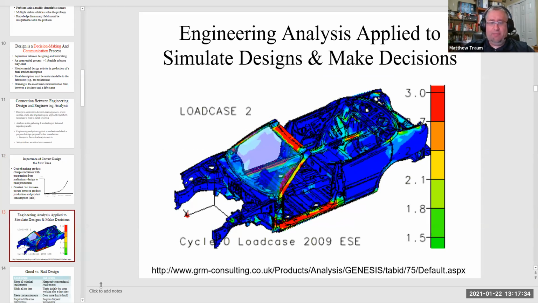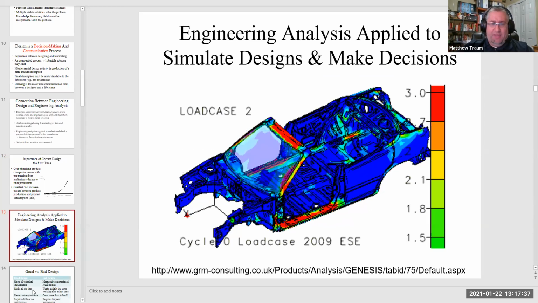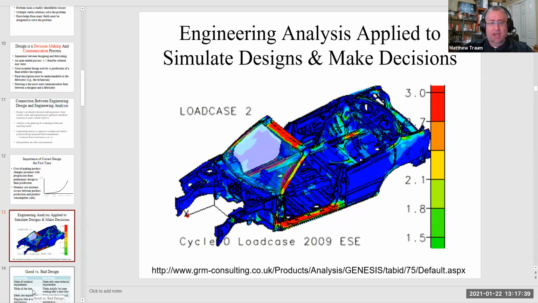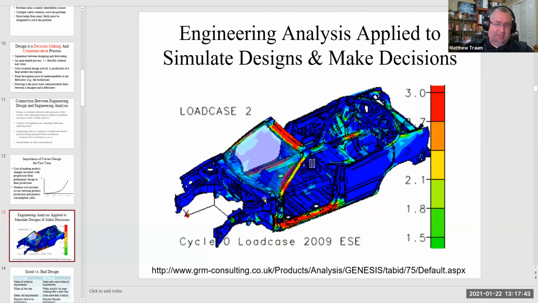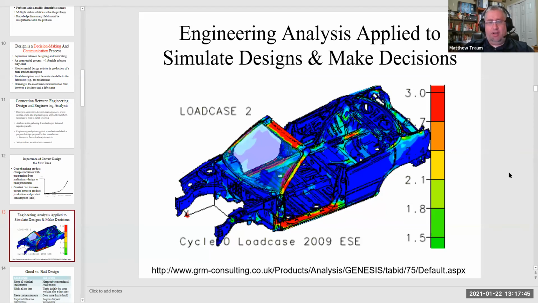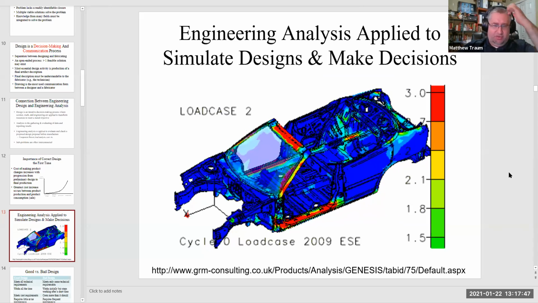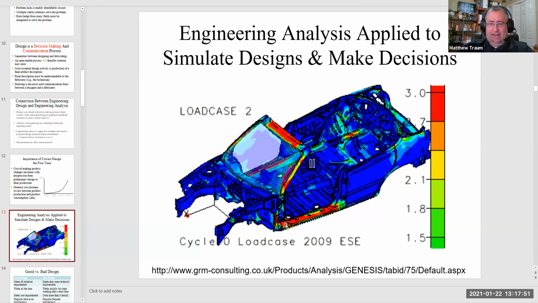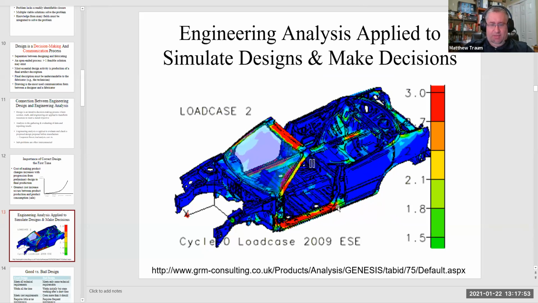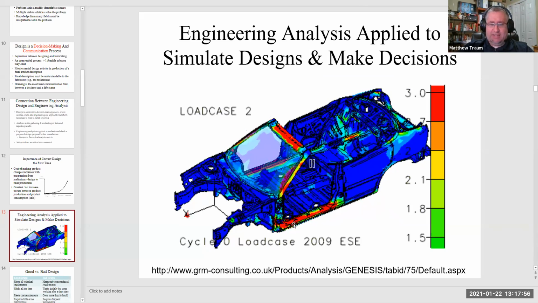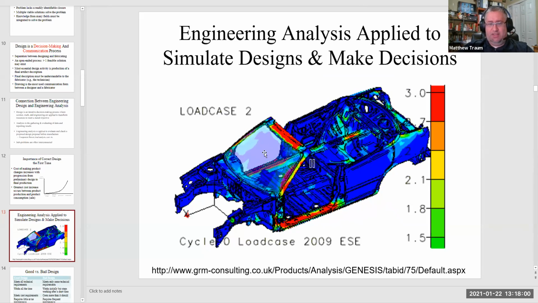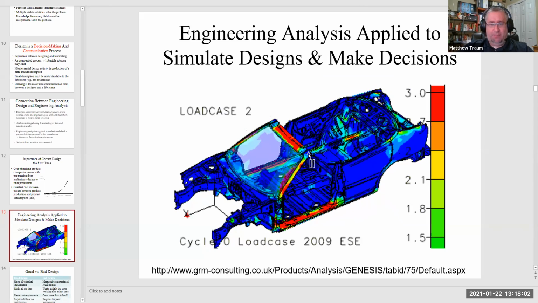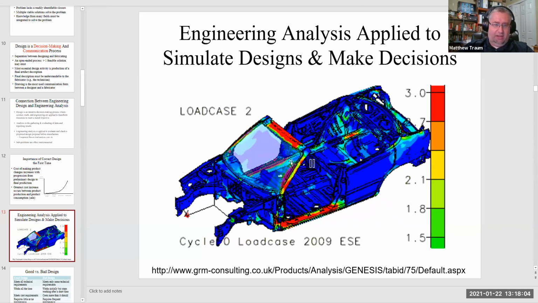So what I'm showing here is just a FEA, finite element analysis, image of the body of a car, basically the chassis of a car, undergoing loading as it's driving down the street. And so the purpose of this FEA is to highlight the high stress points in the chassis, which you can see are along the running board here on both sides of the car, and then also along the windshield enclosure.